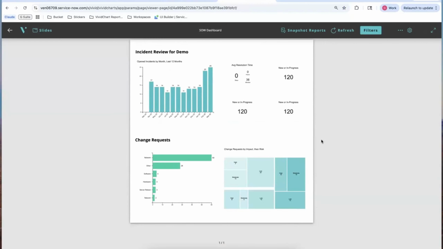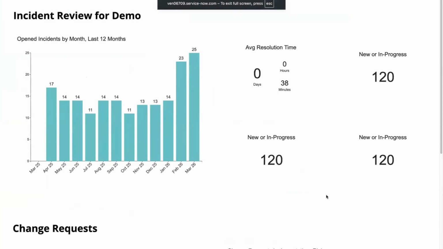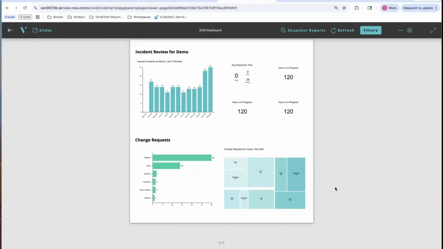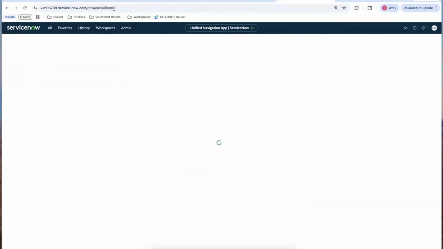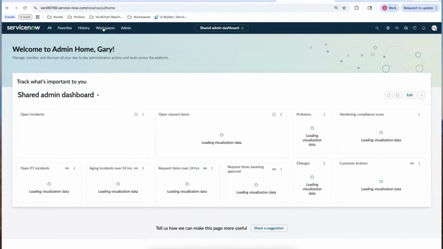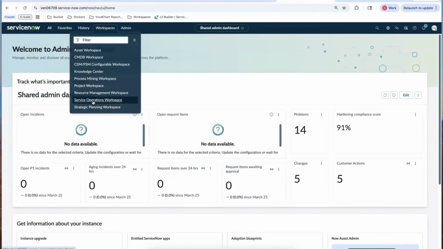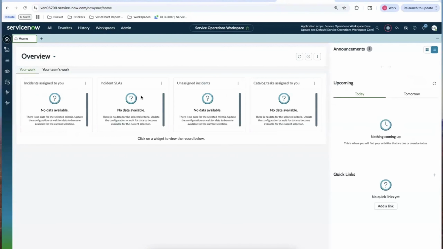It's more square, but it has all this extra space, and we could zoom in if we wanted to. We can make it full screen, which is one of the nice things that the viewer does. But what would this look like inside of a true dashboard look and feel experience inside the workspace? That's one of the things that we accomplished with this. So I'm going to open up that workspace. Actually, let me just go to the instance itself, to the home, and navigate to the home page of the SOW.